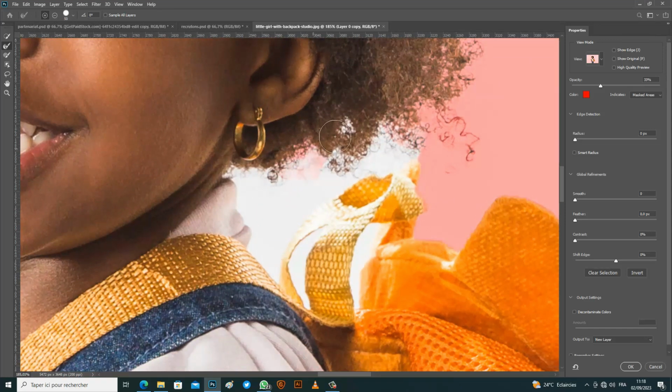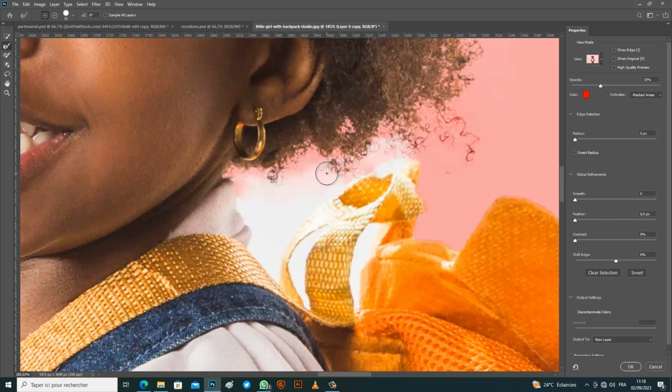Here I am in Select and Mask, trying to make the selection proper because we have these white elements which are still stuck to our main subject. So we will have to remove that.